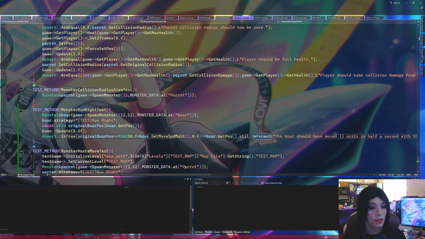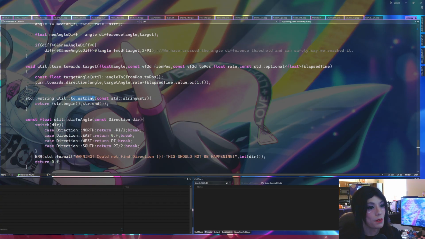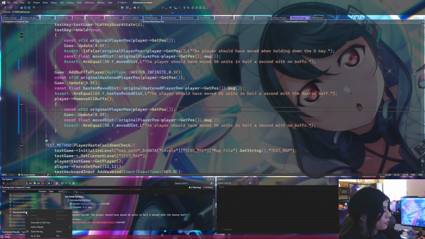I remember having to do this because the Microsoft CPP unit test framework specifically needs W strings. And so I made a util called W format to handle doing all that for us, so we can use format like normal without all the mess of conversions to W strings. Because that's all done inside here, because that's wonderful. Because 2W string is fun. I don't want to have to write that out every single time I want to make a string. Anyway, this will tell us what the values are.